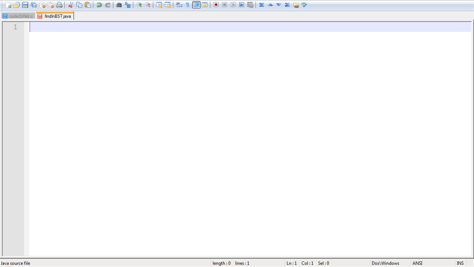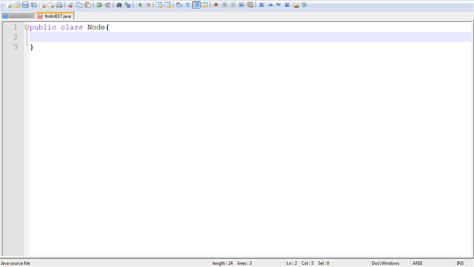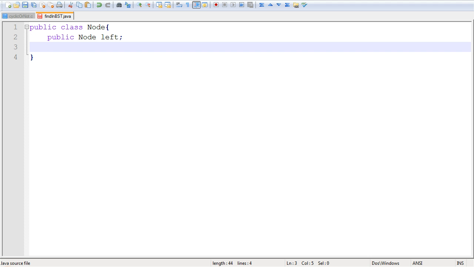Before we do that, let's first define our tree. To define our tree, we have to define a node. And to define a node, we're going to assign it a class. So we're going to say class node, and it will have three fields that are really important to us. First, there is the left node. This node will be public, so we could edit and read it without needing any getters or setters. Usually you would have getters and setters, but right now, just for simplicity's sake, we're going to make it public.